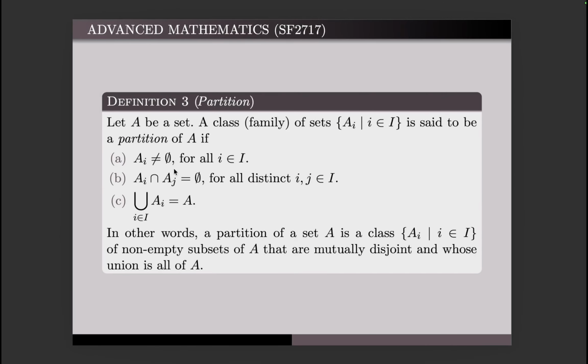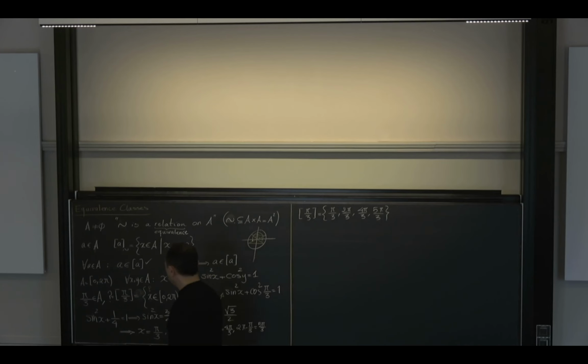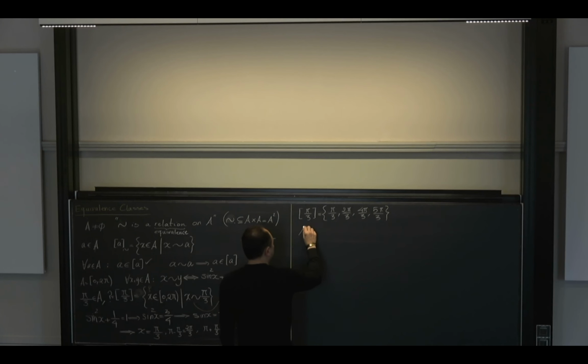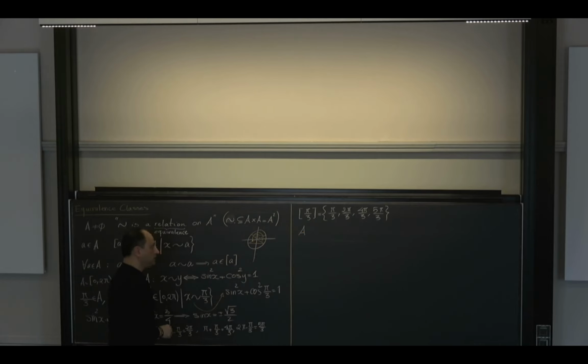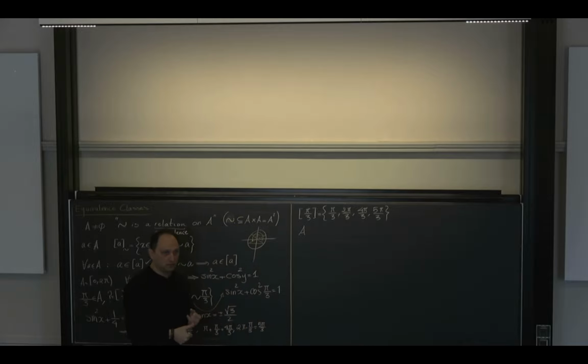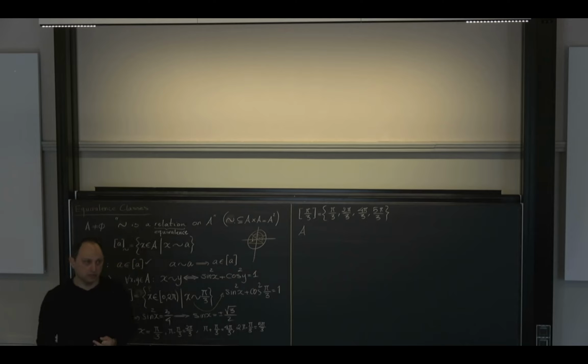Okay, so then there is the notion of partition. And this is also a very simple idea. When I give you a set and ask you to write a partition for your set, it means find subsets of A that are not empty, but mutually they don't have anything in common. Mutually they are disjoint, and the union of all of them becomes the original set. So I have written them in words for you.